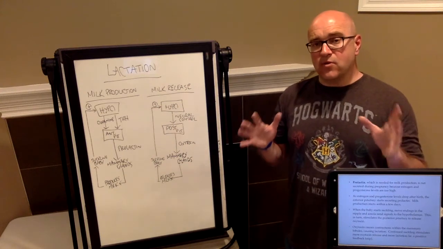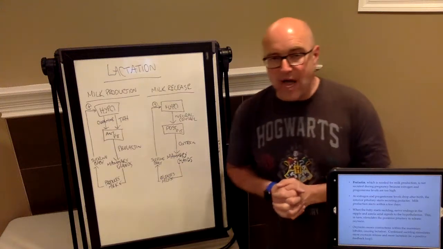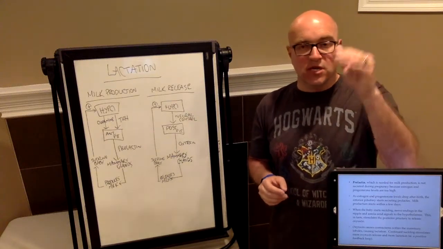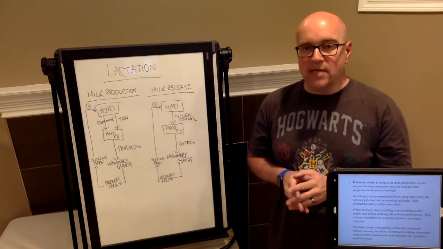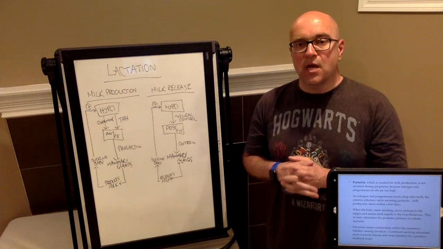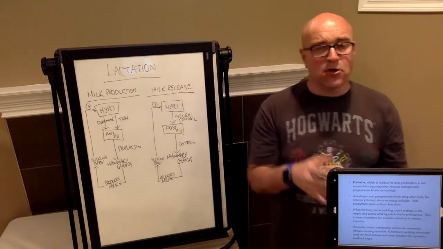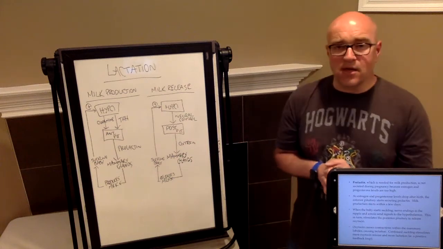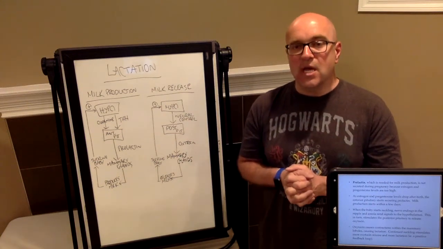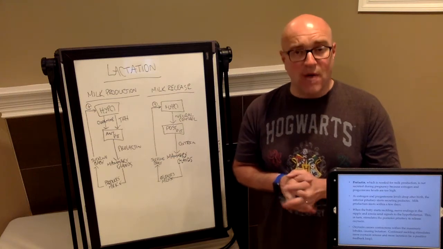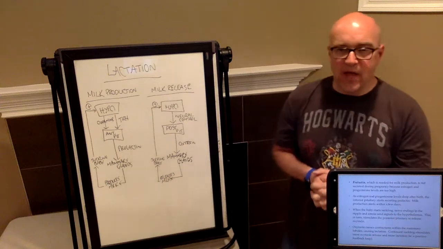There is a reason why mothers do not produce breast milk during pregnancy. That has to do with the fact that the progesterone and estrogen levels are so high from the placenta that there is no production of milk until near the end of pregnancy. And I didn't mention that earlier in the video, but just before the start of the birthing process of parturition, there's a significant drop in estrogen and progesterone levels. That's one of the triggers that starts the actual birthing process.